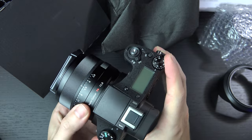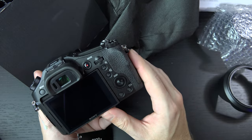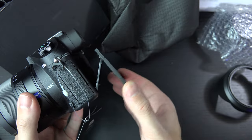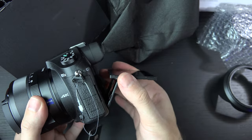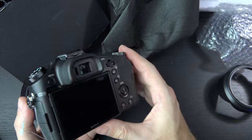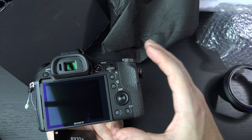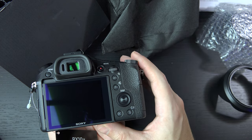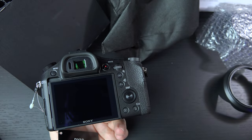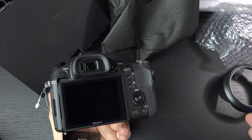All metal construction on the lens for the most part, though there is some plastic employed. The body does have heft to it. The OLED viewfinder here is also improved upon, so I expect good things. That tilting screen looks like it got a little bit slimmer. It is not a touchscreen — Sony stays away from that. They've geared themselves more towards prosumer features, and in their prosumer world, touchscreen is not part of the game. The button layout follows their other CyberShot models, even though the RX10 is its own beast. It shares the same sensor and internal design with the DRAM stack as the RX100, even though they are completely different form factors, price points, and the lenses really differentiate them.